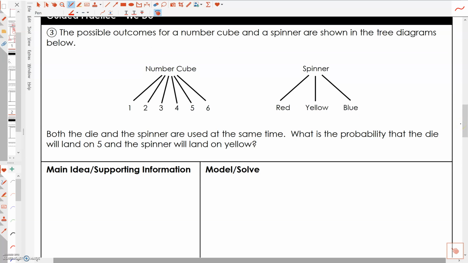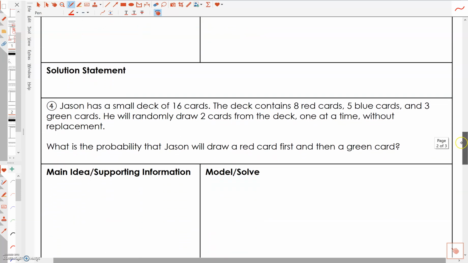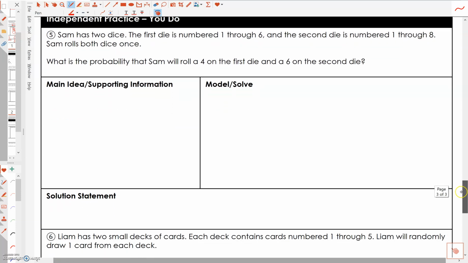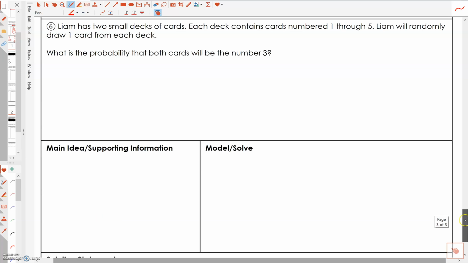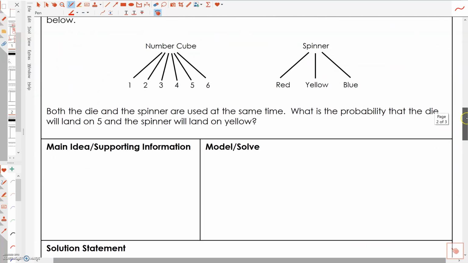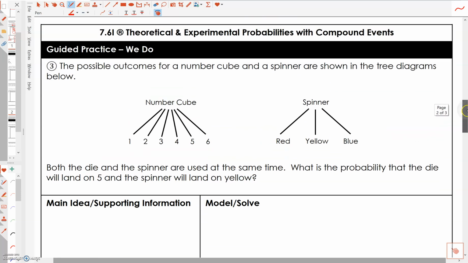All right. Now this is the last one that we're going to do. Then you're going to do this one by yourself. And then you're going to do these by yourself. And then you have your independent practice to do today, which is in your yellow. It's a yellow worksheet. And that one will be turned in before you leave.